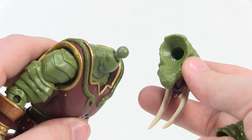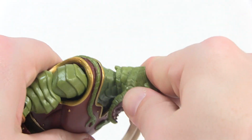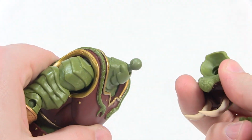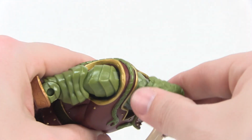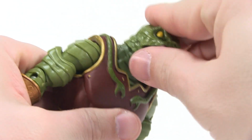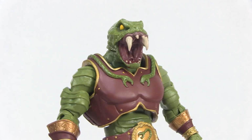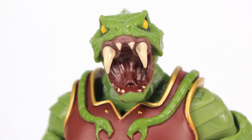Now, it is worth noting, like with previous figures I've gotten from Super 7 so far, the heads don't seem to really pop onto that joint, at least not with Fang-Or here so far. It goes on there fine, but you can see it's real easy to pull off. And it doesn't seem like I can really push it on too far. Now, it doesn't seem to be a problem where it falls off, so it's not too loose or anything like that, but it's worth noting that it's very easy to pop off. You don't have to put a lot of pressure to it at all. But you can very easily just pop that other head on there. Again, same thing, doesn't really snap on or anything, but it fits on the peg nice and snug, and that way it gives it kind of a different look for the character with the much shorter fangs there.